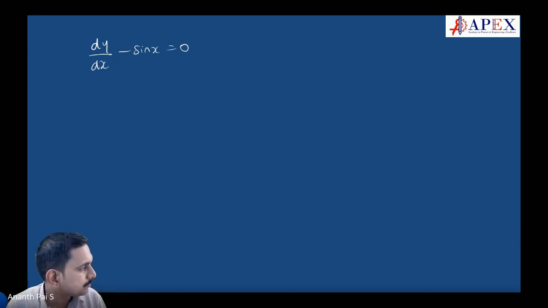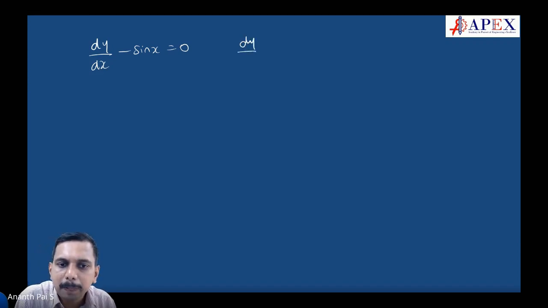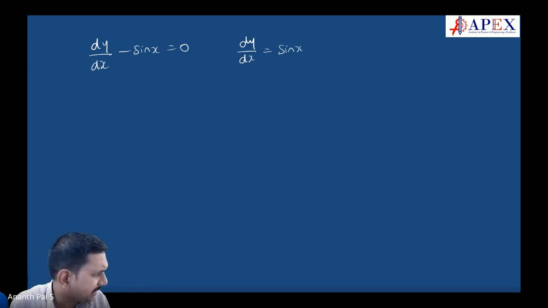So, next question. For example, let us say another example: dy by dx is equal to sin x, or dy by dx minus sin x is equal to 0. Now can we solve this differential equation? Of course we can. We can write dy by dx is equal to sin x, and you can integrate it. When you integrate, you find the solutions.